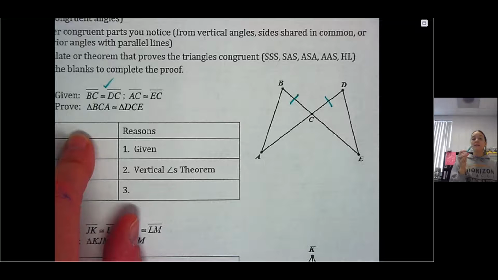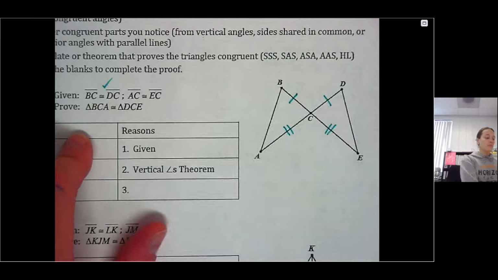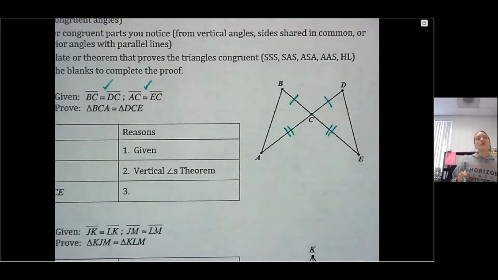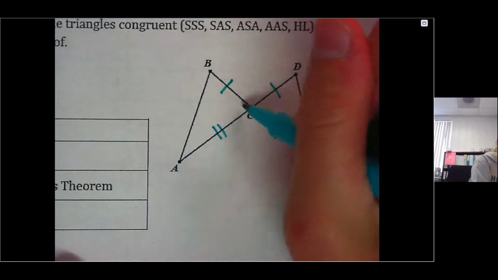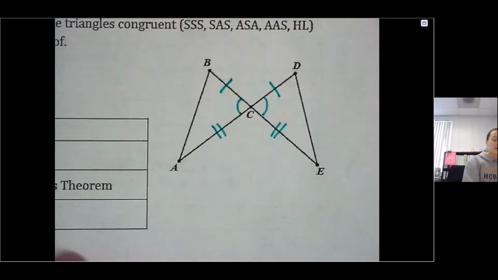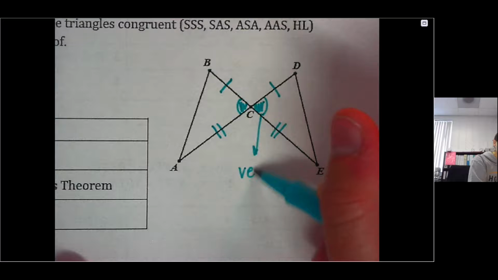Second sentence says AC is congruent to EC. AC, EC. Yeah, 2 tick marks. Exactly, because it's my second pair now. All right, that was the first step. Second step is show any other congruent parts that you notice that are not marked for you in the picture. What do you notice in this picture? Amaya, what you got? Yeah, the 2 angles at letter C right here are your vertical angles. Good. I'm going to kind of color mine in a little bit. And then I'm going to label them vertical angles.